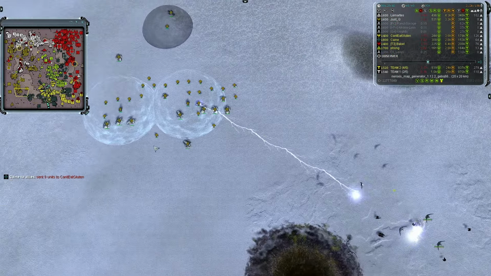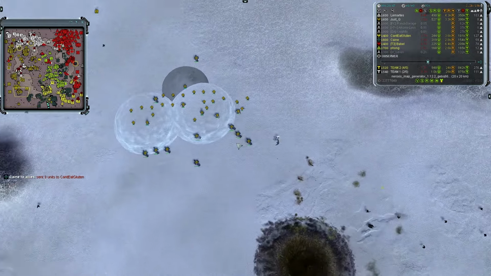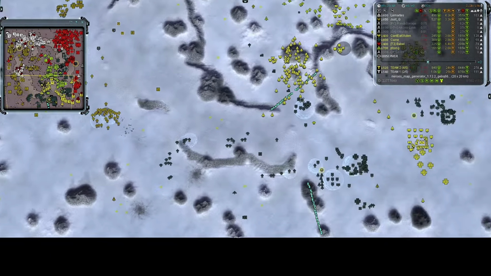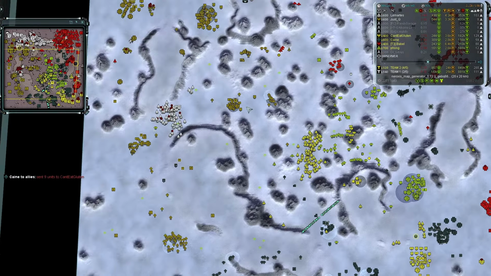T1 bombers outbound going after this land army. Lightning tanks able to outrange them quite easily. One bomb makes it? No. One bomb does not make it. ASFs grouping up in the middle here for Team 2's Gluten.